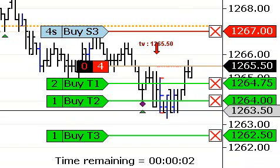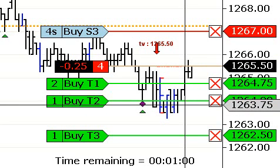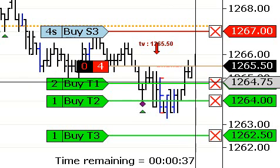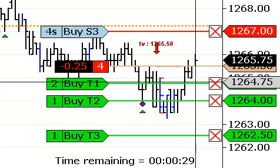So, as you know, all of our trades are identified right to the tick, and have a maximum 6 tick stop, and are shown on the chart. This is a 1-minute chart. The trades will appear at the close of the 1-minute chart if the requirements have been met. And so the short that we have taken here at 1265.50 has an initial protective buy stop at 1267 even, which is 6 ticks or a point and a half above our short entry price.